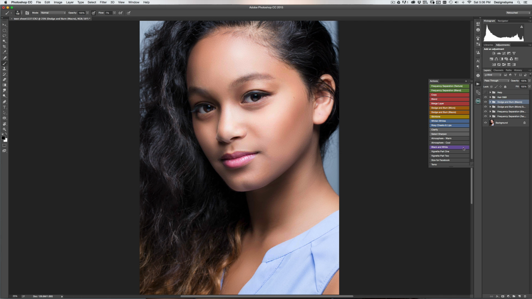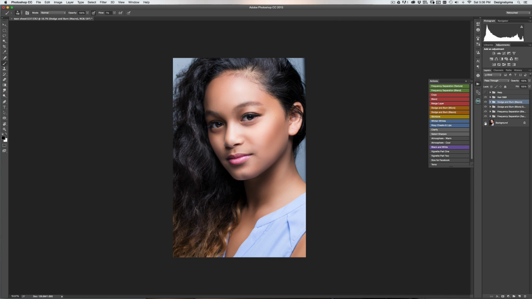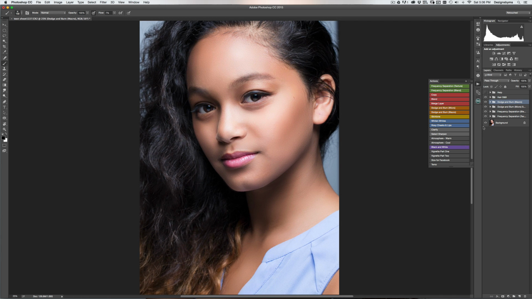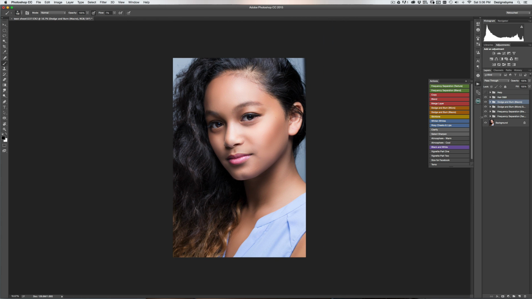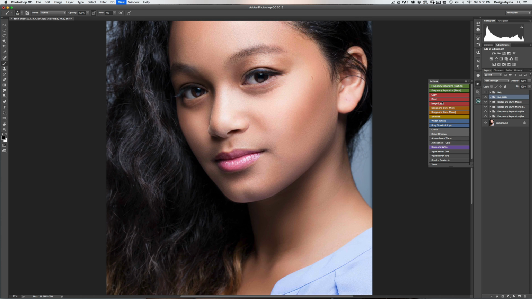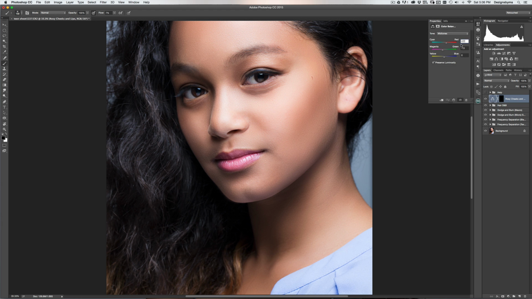All right, so what we're going to do is add a little bit of rosy cheek. So we come to rosy cheek, and what it does, it creates a color balance layer, and in the midtones, +17, -13, and 0, and pressure luminosity. Let's see how it looks.